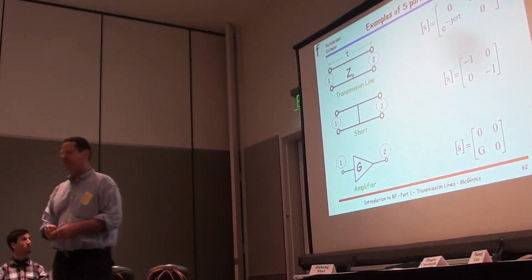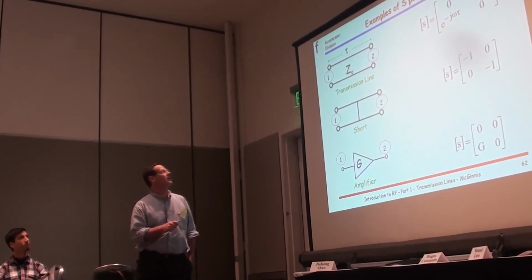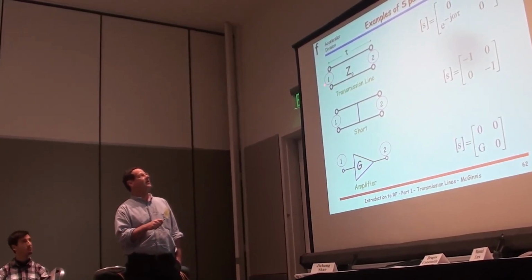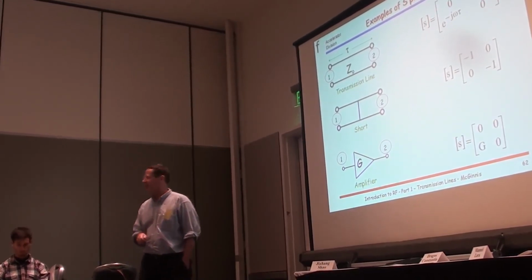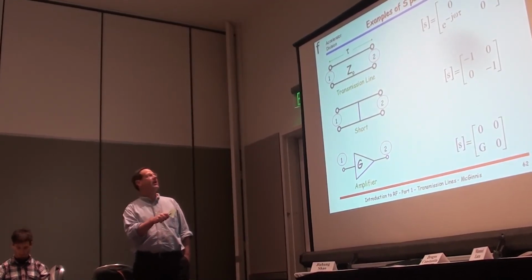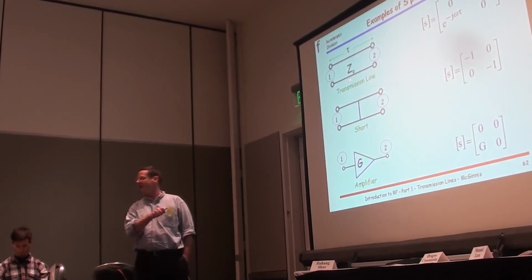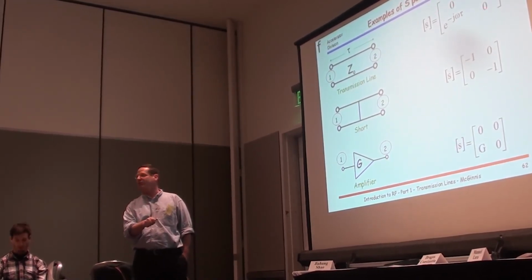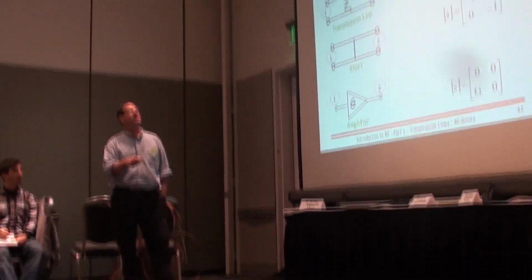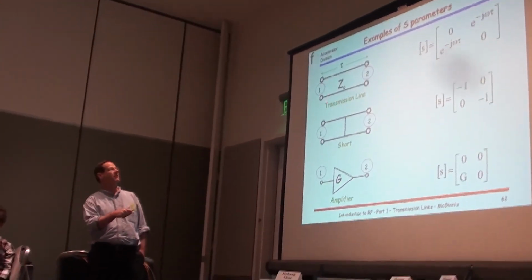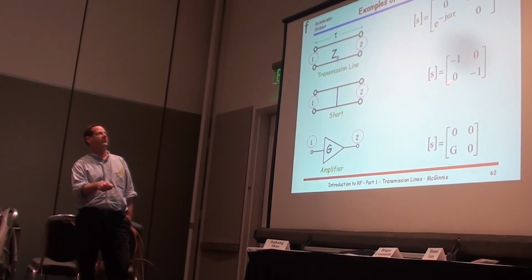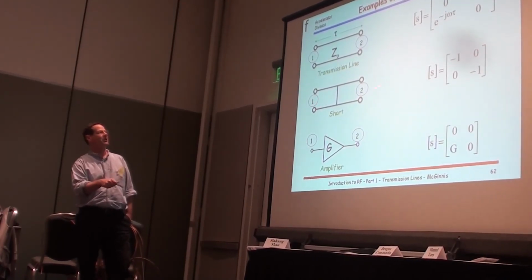Okay, some convenient S parameters. A transmission line, okay, going from port one to port two, if this is a matched transmission line, then these diagonal terms here should be equal to 0. That means if I terminate port 2 so that there's no backwards wave coming back in here, then this guy here should take all my energy and I should never see anything back. So S11 and S22 are considered the reflection coefficients, and these guys here are the transmission coefficients. Okay, and the transmission coefficient is just a phase delay. A short circuit put in here, nothing gets transmitted, so the off-diagonal terms are 0, and then you get -1 reflection coefficient here and -1 reflection coefficient here.